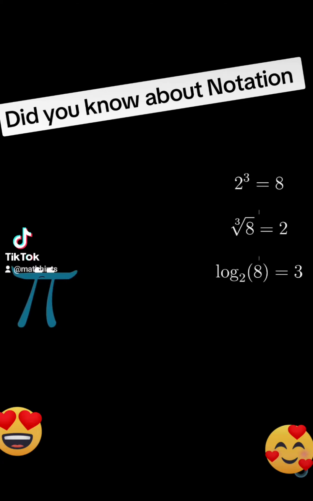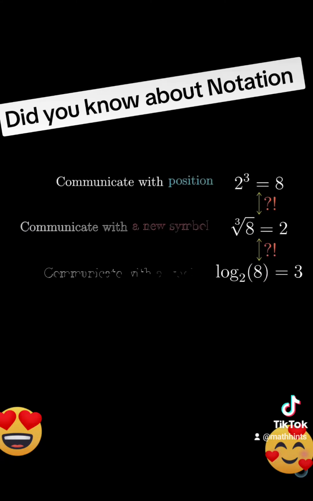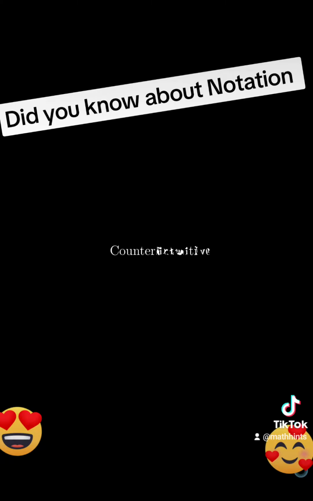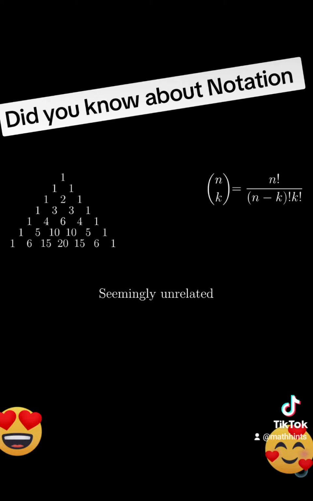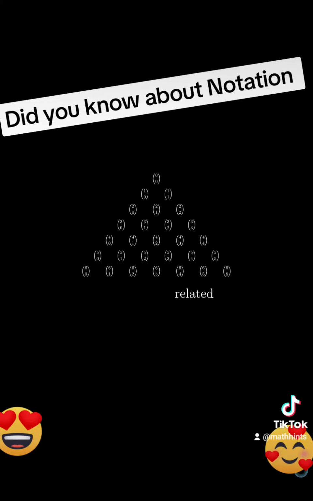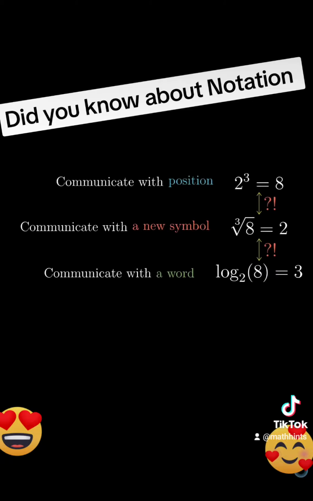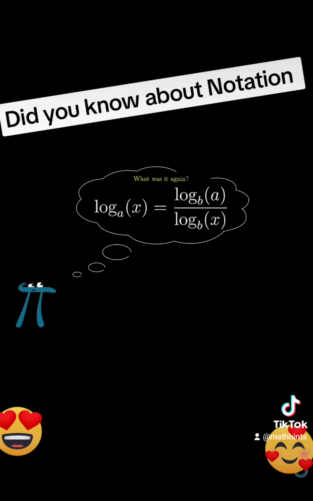What the hell do these 3 ways of writing the same fact have to do with each other? Making up syntax for a concept is fine, but don't do it in 3 completely different ways for the same concept and force students to learn every rule about that concept 3 separate times. It's like it's a different language. This way of writing things isn't just counterintuitive, it's counter-mathematical, since rather than making seemingly different facts look the same, which is what math should do, it takes 3 facts which should obviously be the same and makes them look artificially different. Just think about how confusing logarithms were the first time that you learned about them.